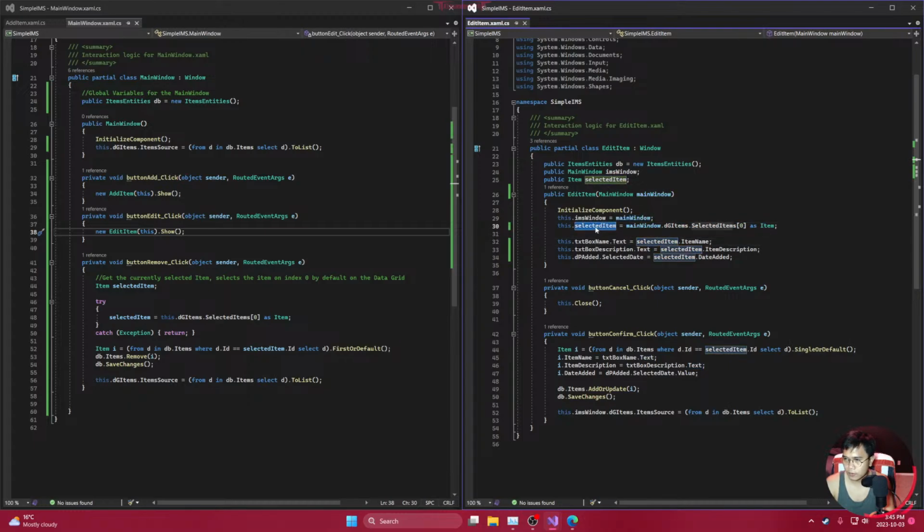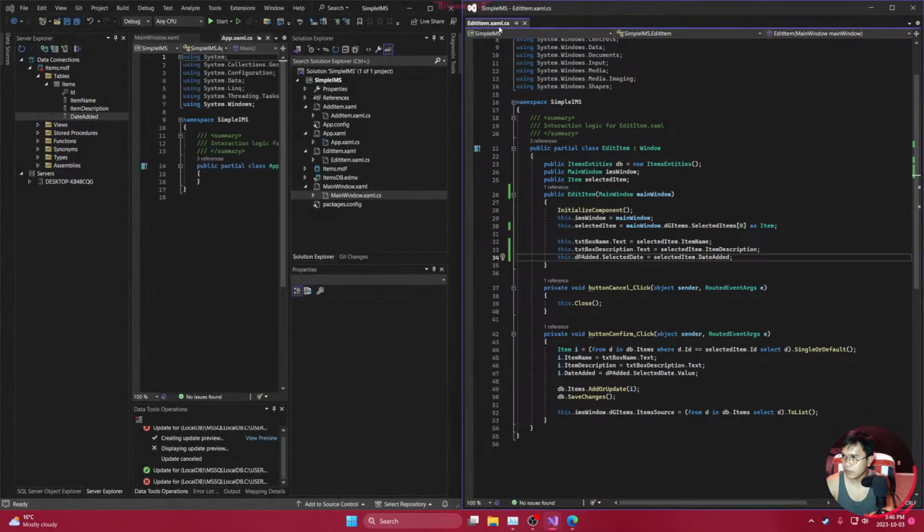So after that, with this information, you can now start populating the text boxes with the necessary information that you have selected, such as these ones: the description text, selected item dot item description, the date selected from when you've added the information, or the date that you've selected from way back. Then you just go selected item dot date added, and that populates the edit.